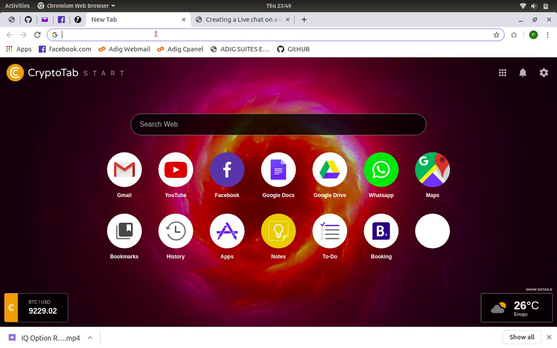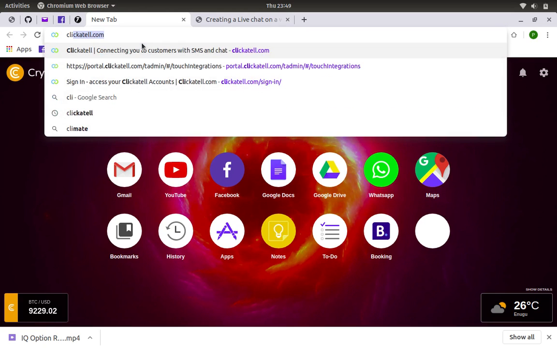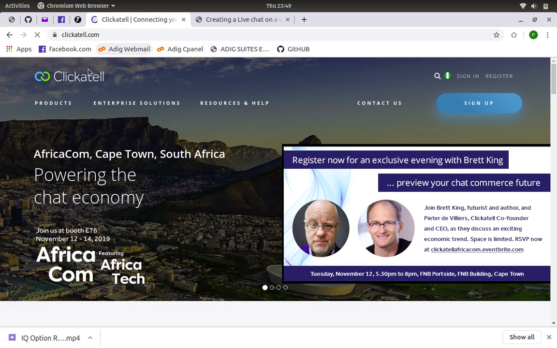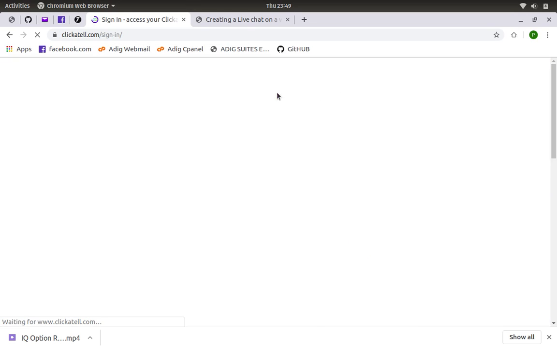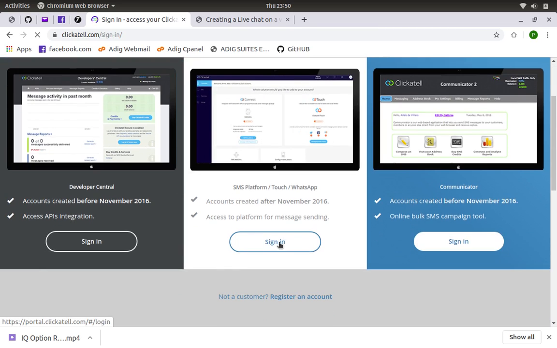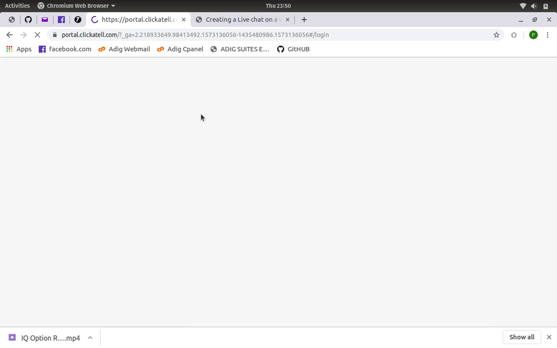Now, I already set up an account on a website called clickatel.com. This site helps us embed a live chat plugin on our website. One important thing I like about Clickatel is that they support Nigeria, and they also have a lot of Touch plugins that you can connect, even SMS chat or WhatsApp, even a social media account on your website. Right now, I'm just going to use the live chat feature on Touch, or the REST API.